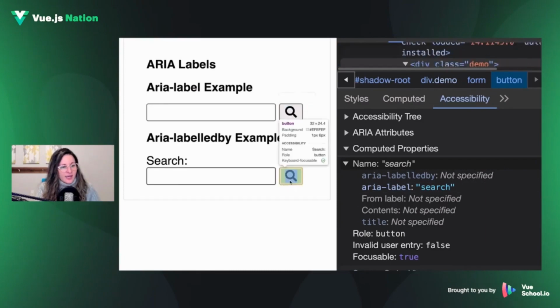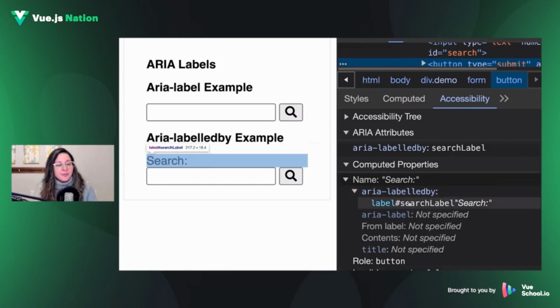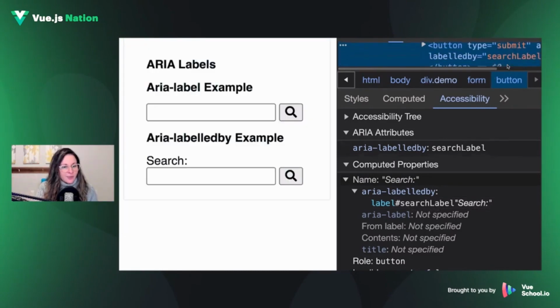You can also do something like this next button, where you're grabbing that name from something else that's visible on the page. So I've used ARIA labeled by to label this element with something already existing on the page. And again, all of these examples are linked in here if you want to take a look at the code.